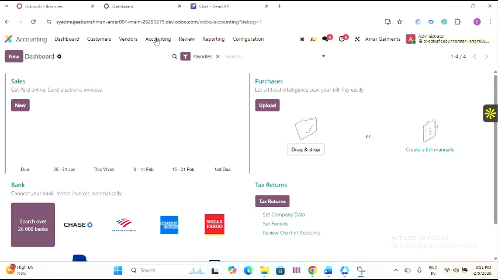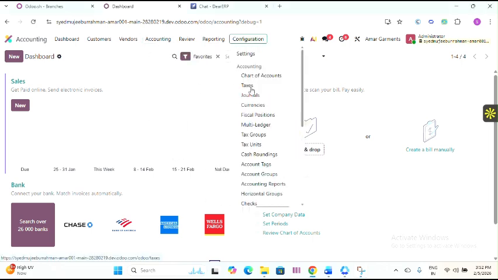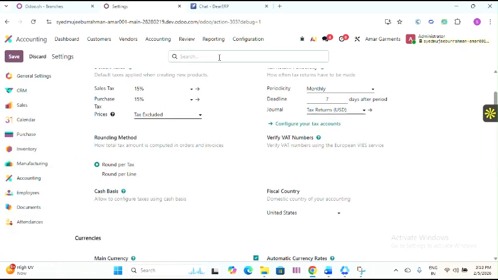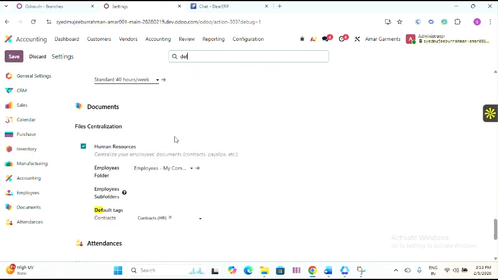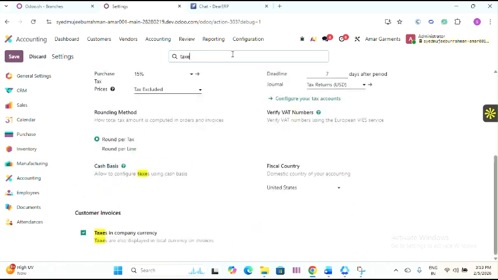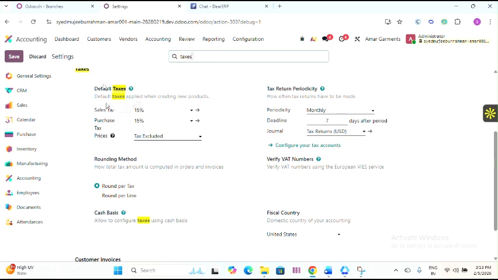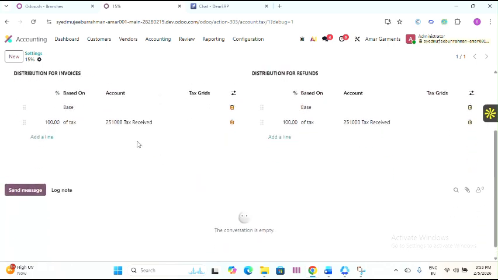Not in account, currently it is not appearing in this. In configuration only, in settings, there is default taxes available actually. So I'll check that. Yeah, default taxes. Default taxes are applied when creating new products. So these taxes get applied.